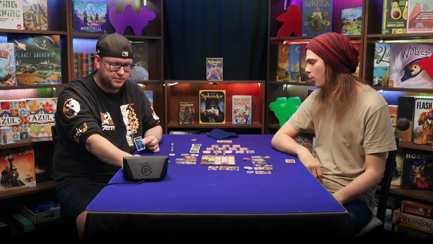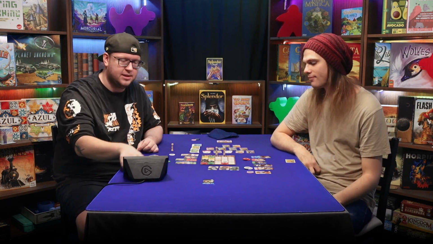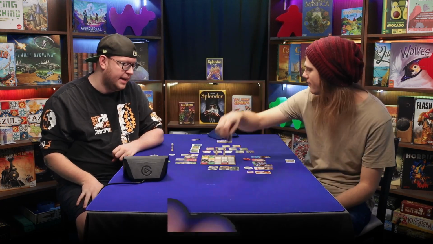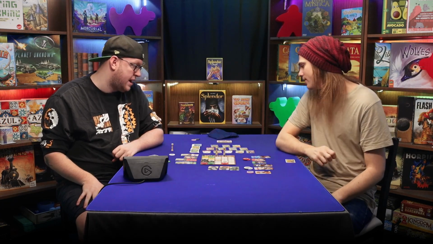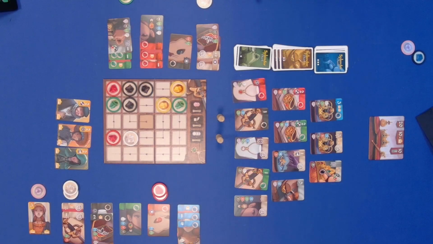If I can get some more blue scoring cards, which one was just revealed. So not only is Chris on 11 points, if he gets to 10 points in just blue cards, of which there is now another 3 points there, he would just need 2 more points worth of blue cards. If he gets that one, it is quite strong. Now, what does that need? 5 onyx. Not getting that. We're not getting there.